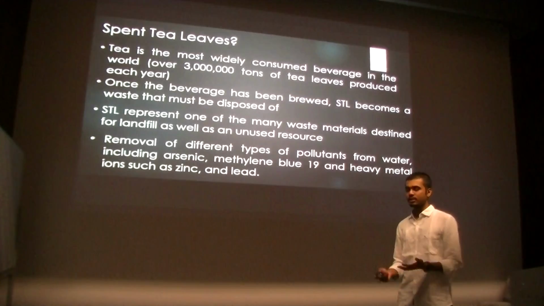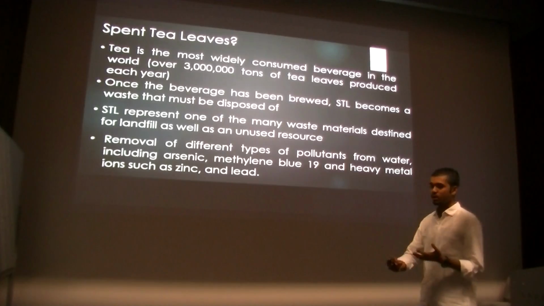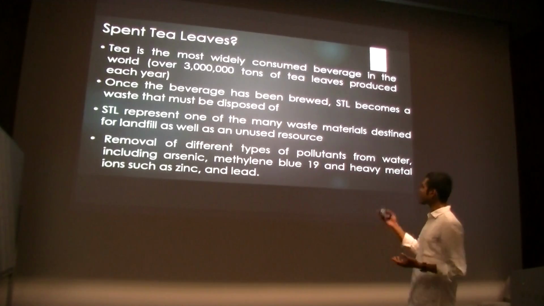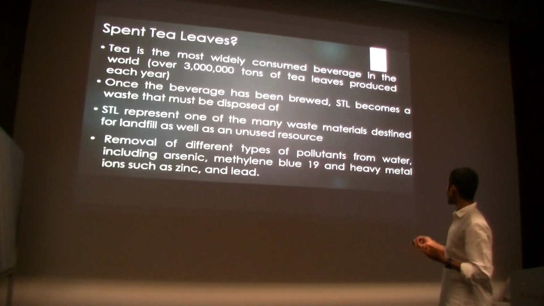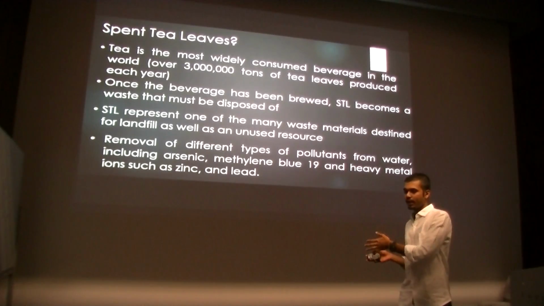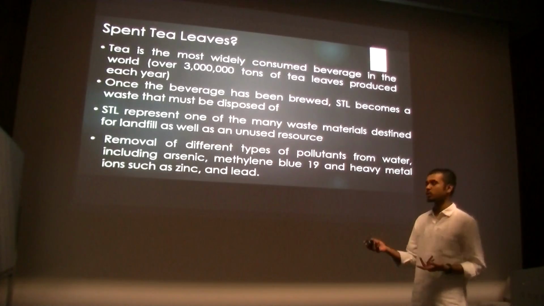Research has been done, and spent tea leaves have been proved to be an efficient adsorbent in the removal of textile industry dyes, drugs and heavy metal compounds like arsenic, zinc and lead. So my research question targets whether spent tea leaves are efficient in the removal of pharmaceuticals as well.